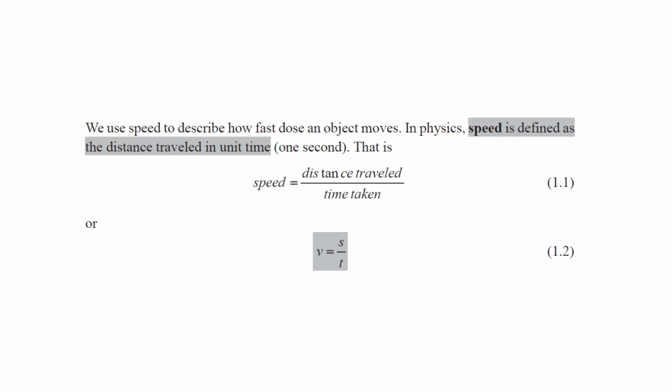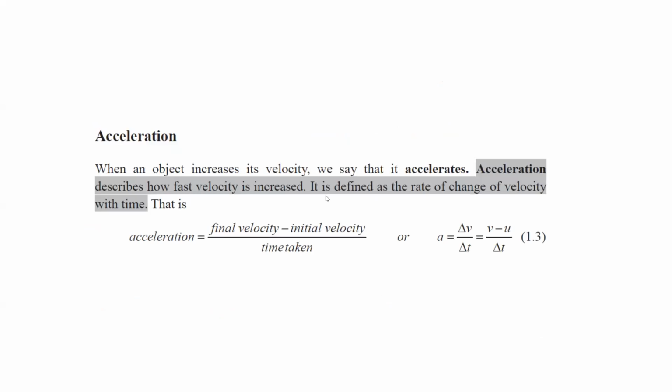Then acceleration, how do we define the term acceleration? Acceleration refers to the rate of change in velocity, how the velocity changes from one position to another. We call that acceleration. And the formula to calculate the acceleration: if we have an object at a position, starting velocity is u, final velocity is v, and it took time t to move from position A to position B. So acceleration is the change in velocity, final minus initial, divided by time.